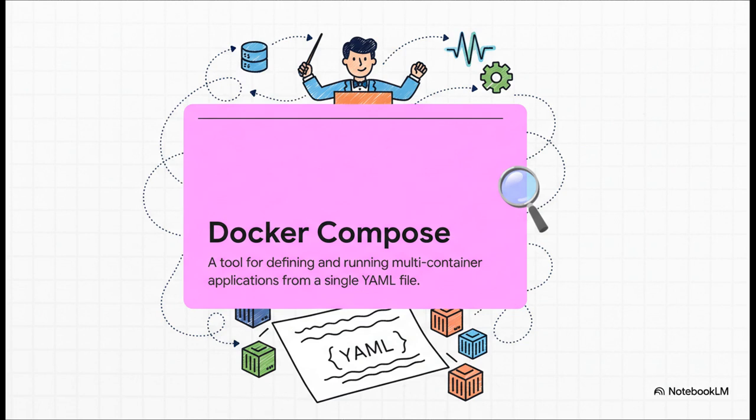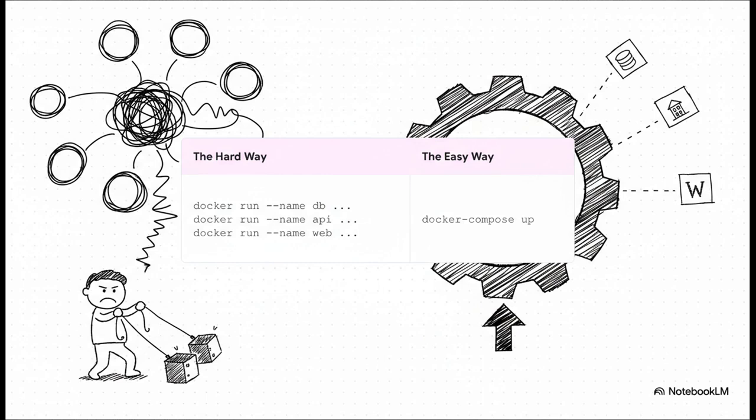It's this amazing tool that lets you define and manage all of your app's different services together in one single, surprisingly simple and easy-to-read file. I mean, just look at the difference here. The hard way, on the left, involves you trying to remember and type out multiple super long complex commands. Getting all the flags right, it's just asking for trouble. The easy way? Once you have your Docker Compose file set up, you just type one thing, docker compose up, and boom, your entire application stack, the database, the API, the front end, it all just springs to life, all connected and configured perfectly. It's incredible.